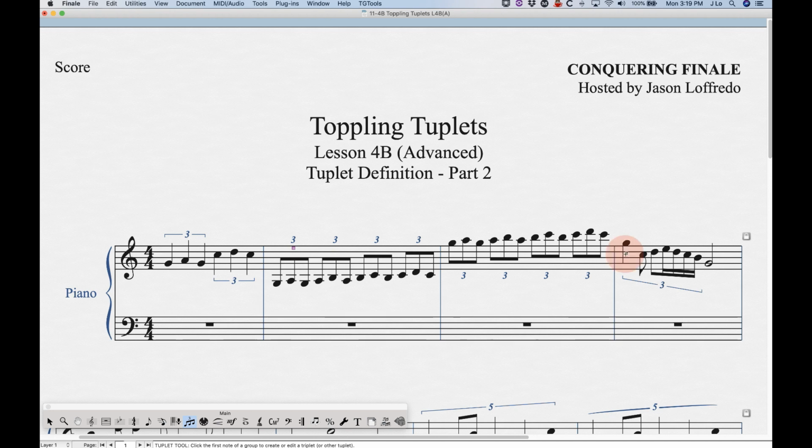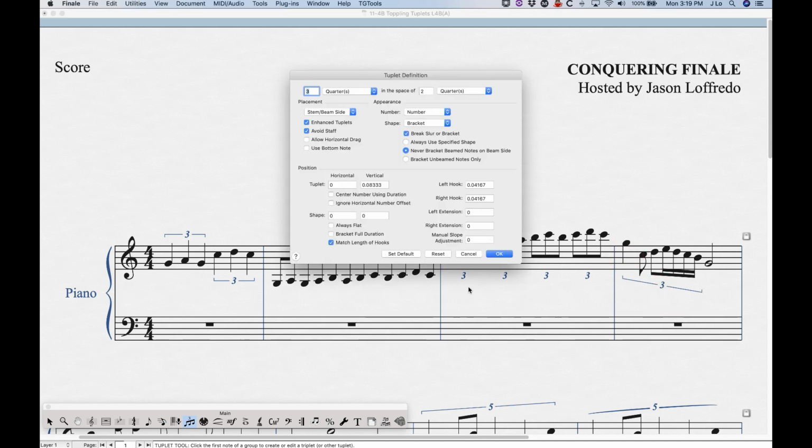Below those tuplet position options, we have a checkbox here for center number using duration. Now, there's a school of thought with tuplets where the number itself should be centered on the duration, not necessarily centered visually. In this case, and you see in this fourth measure, this 3 right here is definitely centered visually on this triplet, right?